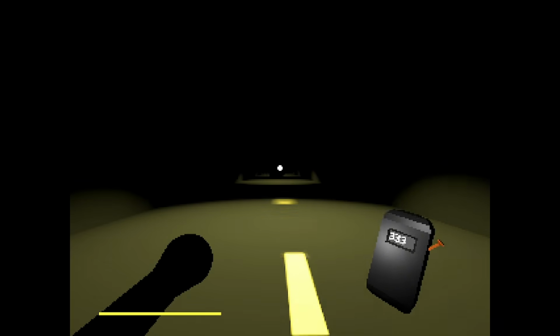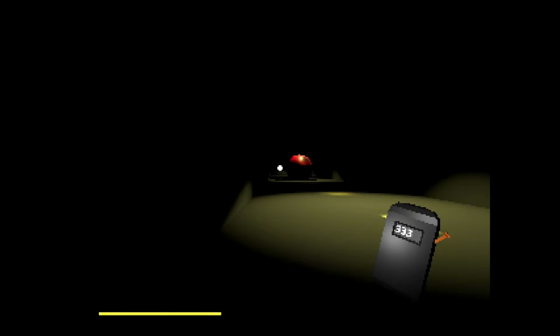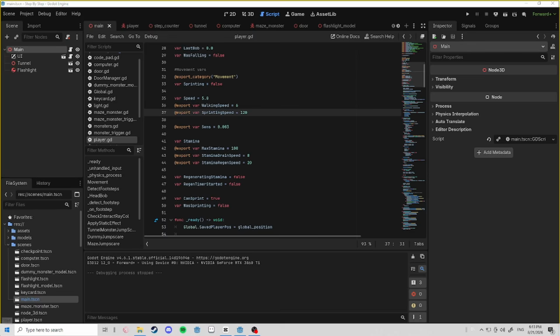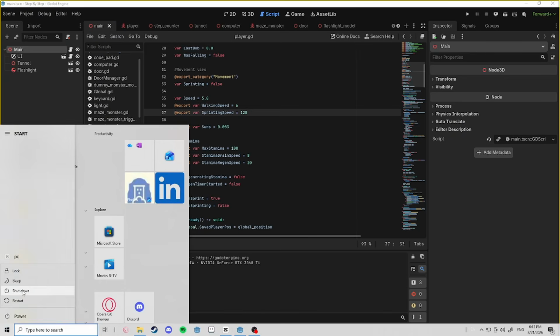Then I noticed a problem. The player couldn't really see. So I added lights at the start of the tunnel and I gave the player a flashlight. Okay, now that the player can see and there is a monster to run from, it's time to go do something. I've been coding for what, like 3 hours? It's been 8 hours? What am I doing with my life?